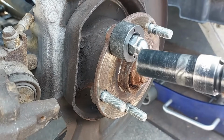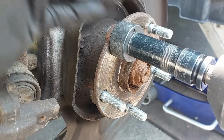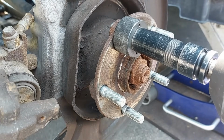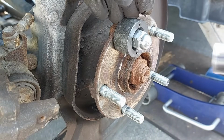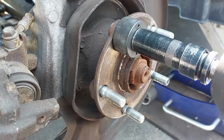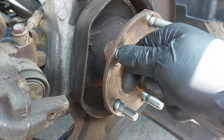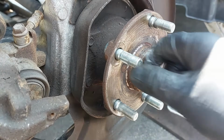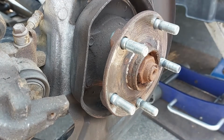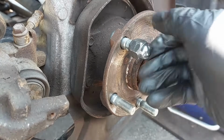Now, typically when you try to tighten this any further, you'll see that it will shake. So that's how you know you have reached the end of the travel. So if I try to tighten it a tad bit, it's hard to see that on camera, but typically the impact will shake, and this will shake, and that means that the stud is all the way in. So we are going to loosen this. And I was going to say that when you're tightening it up, you will see that the hub is going to spin like this. So that's how you know it's already all the way through. So just verify that the lug nut goes in properly and everything is all good, and that's going to be it.